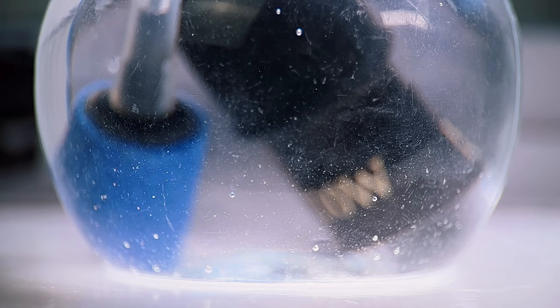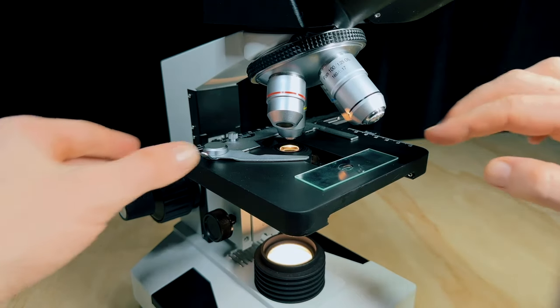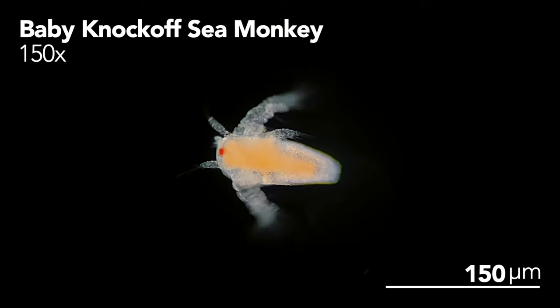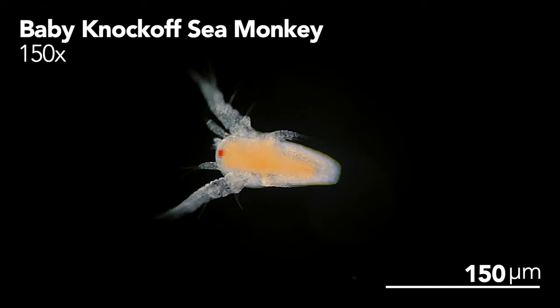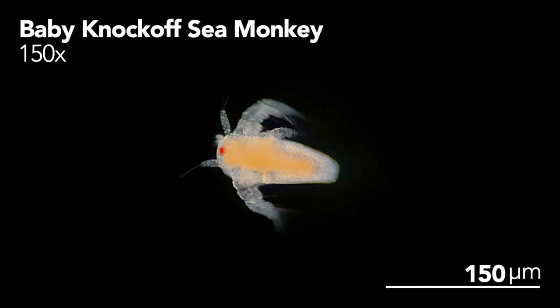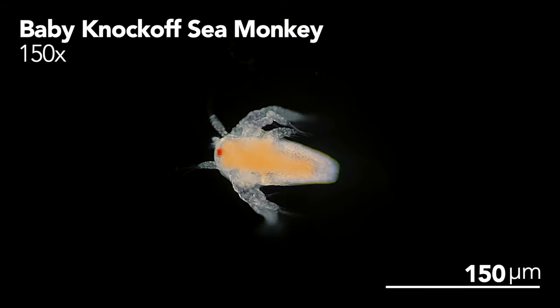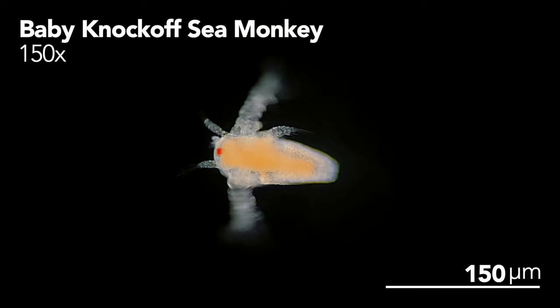It's been two days since adding in those eggs, and I've spotted several babies in the tank this morning. There's at least eight baby brine shrimp swimming in there, and I can still see a few more emerging from their eggs. I'll pop one of the babies under the microscope so you can see it in more detail. It still amazes me every time I see these guys at this magnification — it almost feels like I'm peering into a little forbidden world that my eyes aren't supposed to have access to.